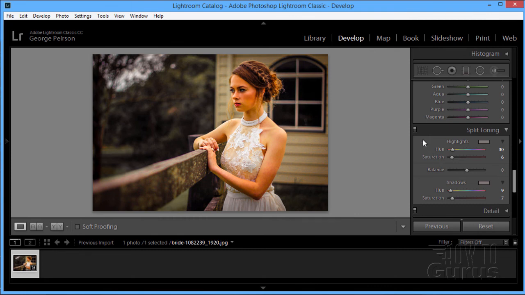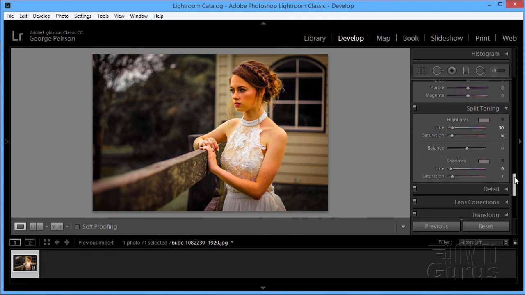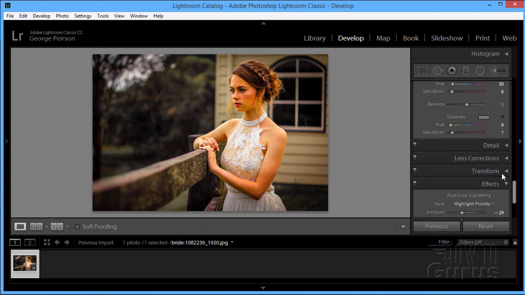And on the split toning, let's double check our split toning. In fact, this is real subtle. But you can see with the split toning, we've helped to remove a lot of that background green in there, and it really kind of brings that towards the warm tones in the background. So that's fine. And of course, we had our sharpening, which is okay.